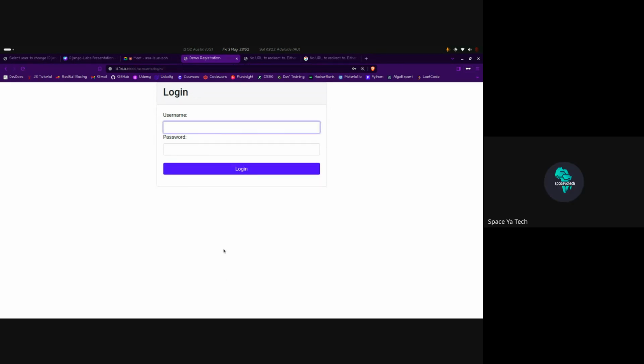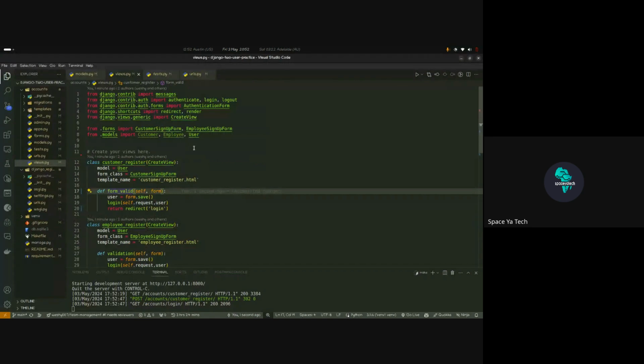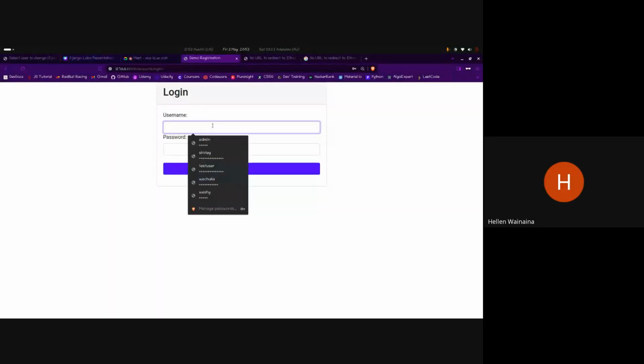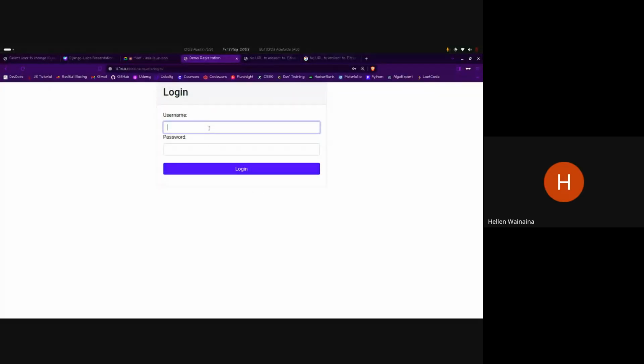Nice. So it redirects to the login. Yes, I guess the issue was using the validation method validate instead of form valid. Yeah.